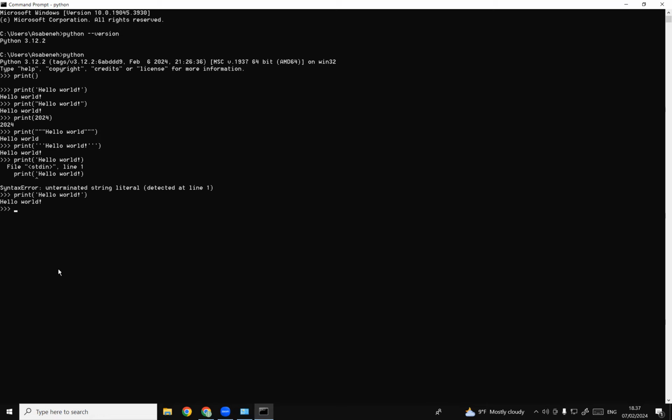Great. Now let's do some arithmetic, or maybe even I can write some comments here. In Python, we write comments for readability purposes. We leave a remark in our code to make it readable for others or for ourselves.